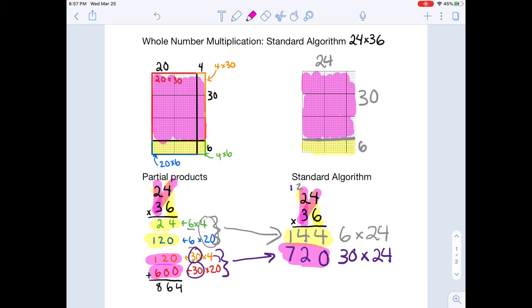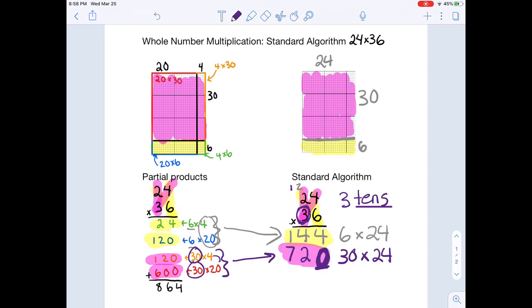So let's talk about this placeholder 0. So our placeholder 0 right here is because for my 3, I'm really treating this as 3 tens. So I've moved over to the tens place, but as I work through my multiplication, I'm treating this as a single digit 3. So to compensate for that, the tens, I put a placeholder 0.